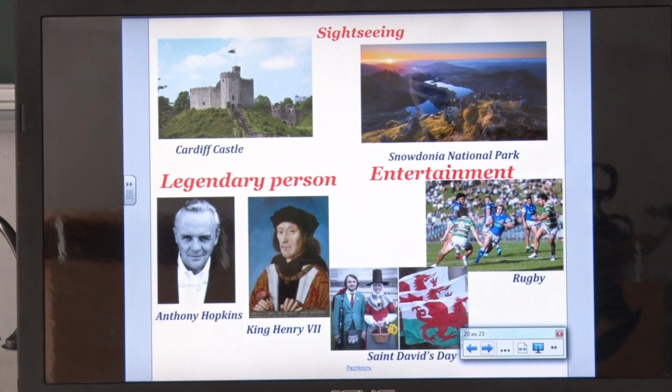If you are supposed to write about a legendary person from Wales, you can write about a famous actor, Anthony Hopkins, who made a real revolution in the new genre of movies, in dramas and thrillers. King Henry VII was a kind of revolutionary with roots from Wales, who started the Tudor dynasty in the royal family's genealogical family tree.